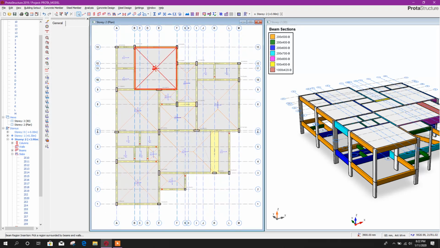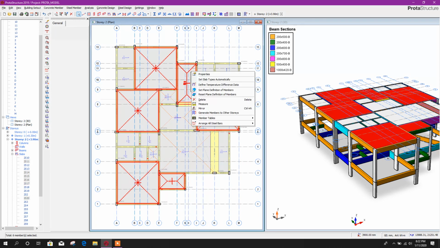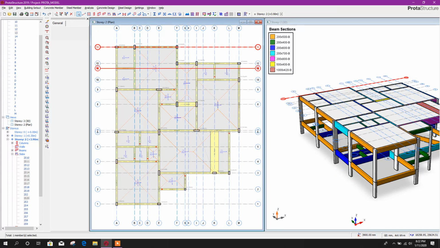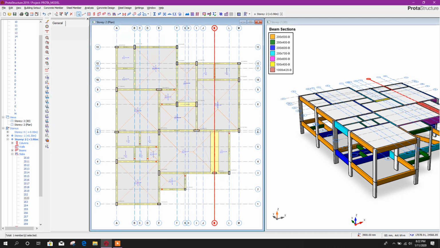Now balance this one and this one. We will provide the value 2, press enter, live load 2, press enter, close. Now this one we will change it for dead load 3.0, update, close.